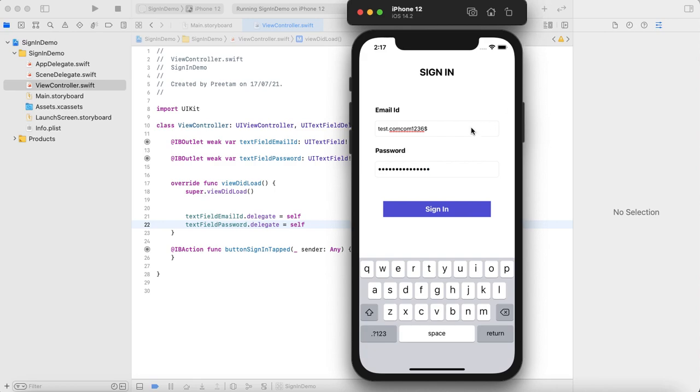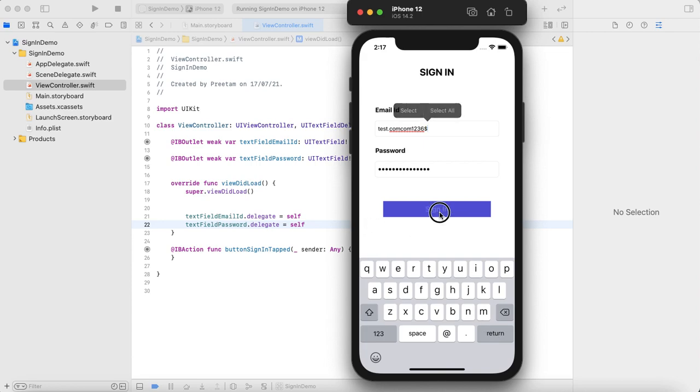Now there are some major problems too. For iPhone, whenever you tap on return, your keyboard will hide from your screen. But in this case, this is not working, because we have not done any particular coding for these two text fields.